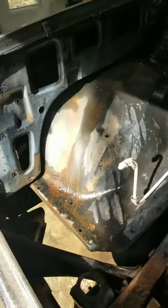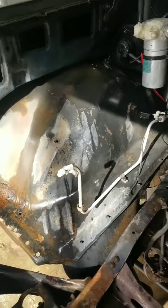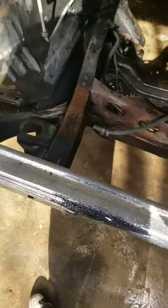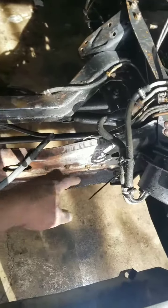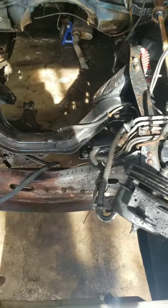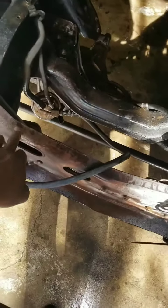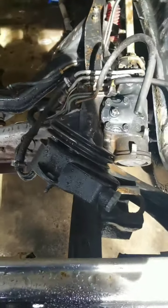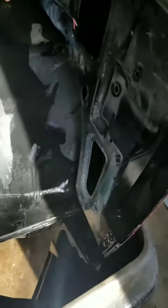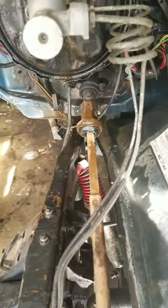All right, this was two coats of the oven cleaner. As you can see, man, it did a great job. Still wet. I'm gonna cut it back on once everything dries. I'm gonna let it dry for a day before I put the other coat on. I mean, it ate it all the way down. It even took the paint off of it, which is a good thing, bad thing, we'll see. But it cleaned up everything rather nicely.